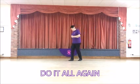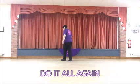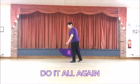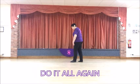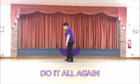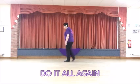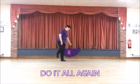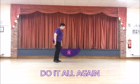Samba step, cross, rock, recover. Cross, back, sit back, down the heel. And rocking chair, rock, recover. Back, recover, step, bounce, step, pick. Wall two.